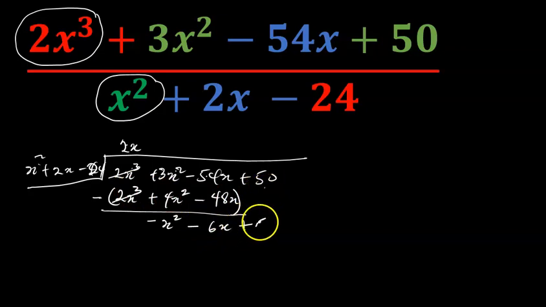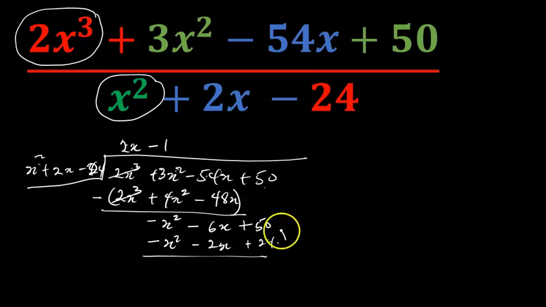So that I can now bring my 50 down, I have plus 50. Now if you look at the x squared out here, I still have x squared, and what I have in here also is x squared. So I can still divide. X squared in here, I'll have minus 1. Minus 1 times x squared becomes minus x squared. Minus 1 times 2x, that's minus 2x. And minus 1 times minus 24 becomes plus 24.